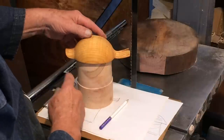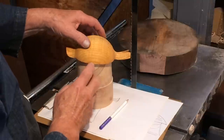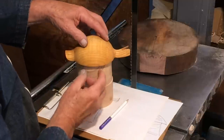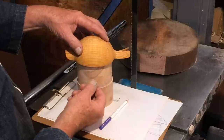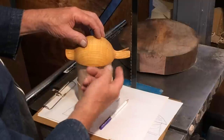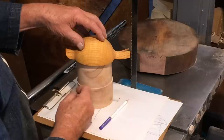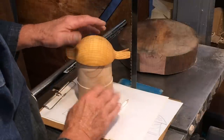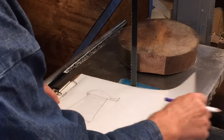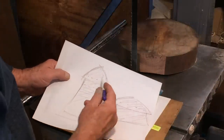This funny little handle sticking out — I thought of having two handles coming out and I drew this mostly, but that just looked a bit comical. Then I thought of having four handles, but the ones coming off the long grain would be very fragile. If the lid was dropped, you can guarantee it would land on the fragile one. So I abandoned that idea and went instead to a kind of tall version which is well within my comfort zone as a shape.